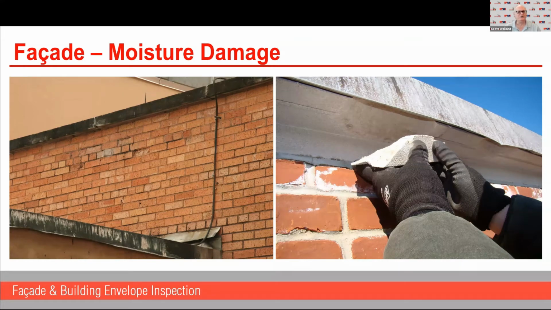One way is when this face brick is saturated and you get freezing temperatures, of course, water expands about 9% when it freezes, and there's no stopping it. So it'll bust the face off of face brick. The other thing that happens is just vapor pressure. When liquid in the form of saturation is heated up and becomes a vapor, it expands about 1,500 times its original volume, which results in about 4 psi or 600 psf of pressure. And there again, there's no stopping it.